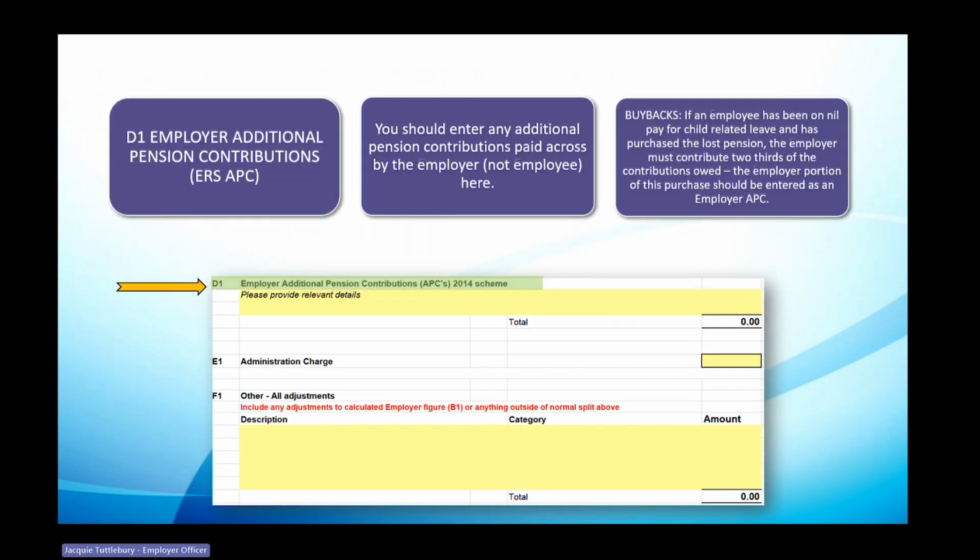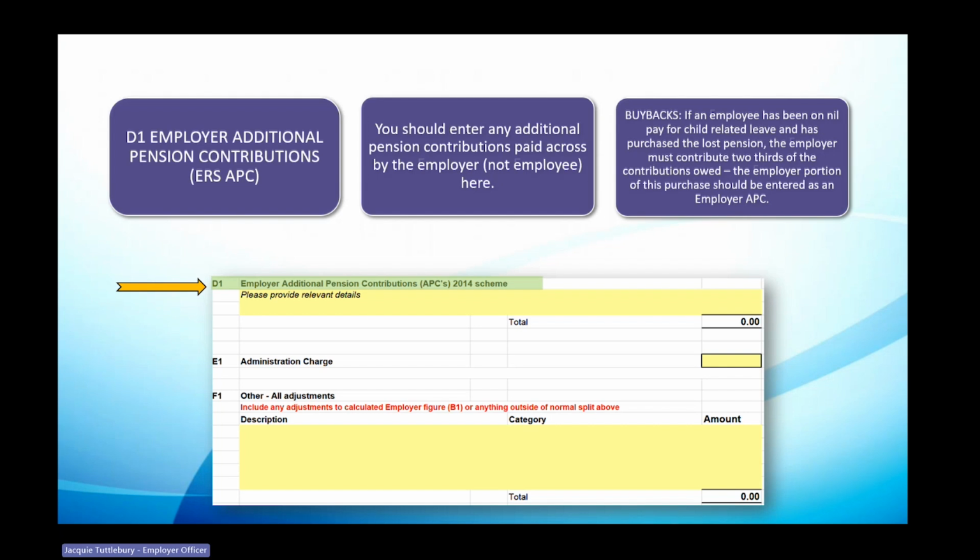Then we move on to the employer additional pension contributions, also known as APCs, employer APCs. And this is where you should enter any additional pension contributions that have been paid across by the employer. One of the biggest reasons for employer APCs is buybacks.